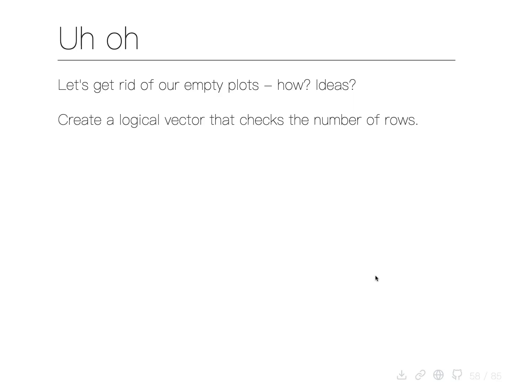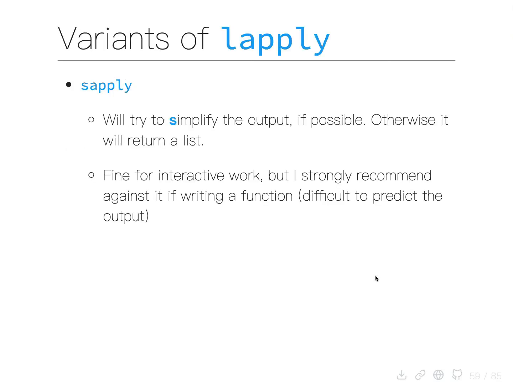Here's how. Okay, we're going to first loop through that list, and we're going to create a logical vector that says, are there 0 rows, right? And ideally, we want this to be returned to us as an atomic vector, right? So we don't want a list in return. We could, but an atomic vector would be better, right? And it would be best if it was just trues and falses, logical, right? True, it has 0 rows. False, it has more than 0 rows. Okay, so we'll do that in a moment.